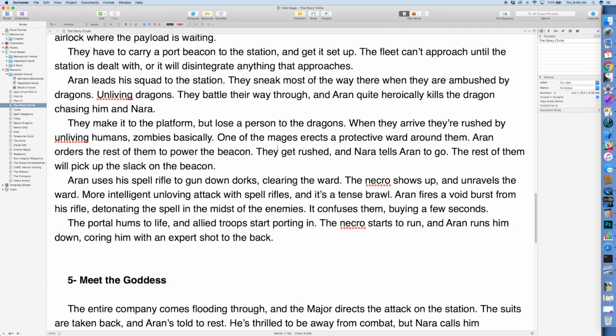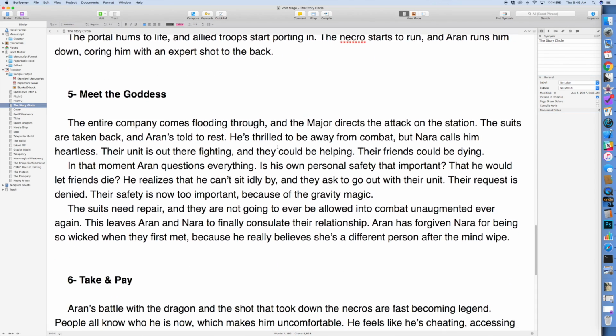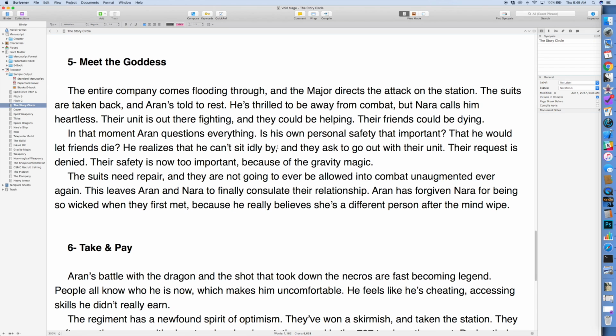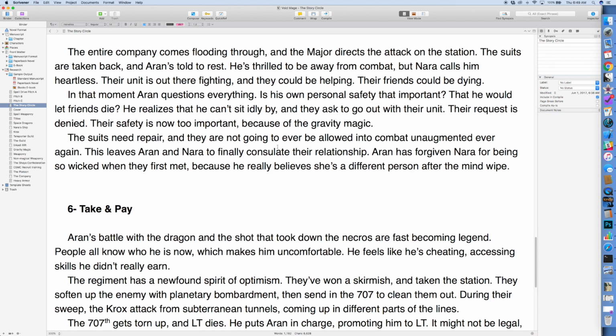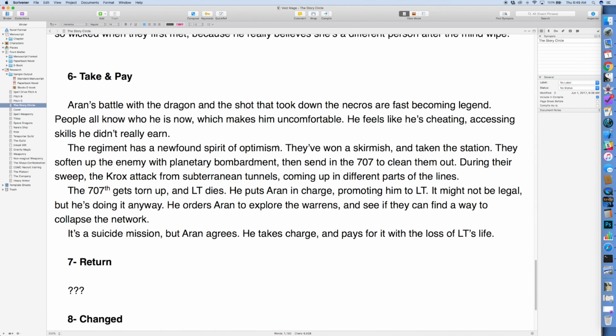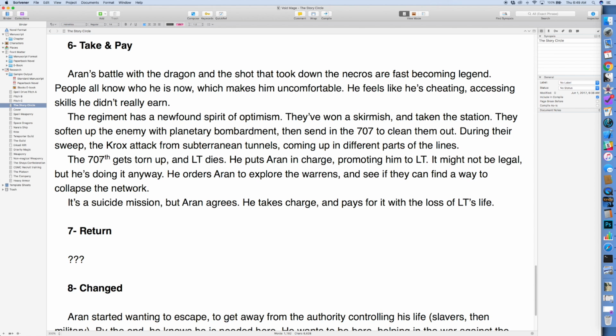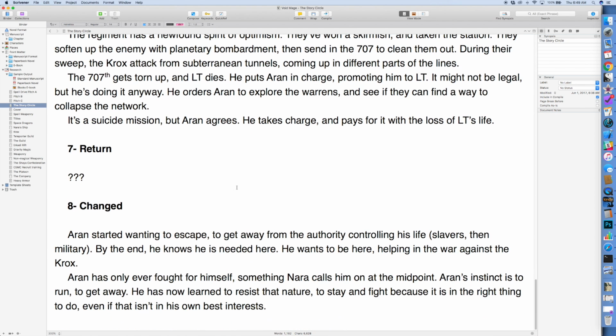So we finally get down to, meet the goddess, and you can see how I've implemented that. Then we get to the take and pay, where I'm going to have my hero sacrifice something. For the return, I've left this blank intentionally because I still have a few more things to figure out about the world. But this is the epic ending right here. This is where Luke destroys the Death Star, and I'm not quite ready to write what that's going to be for me because I need to figure out a few more things about the mechanics of my spell system and how that's being implemented. But I did do the ending.